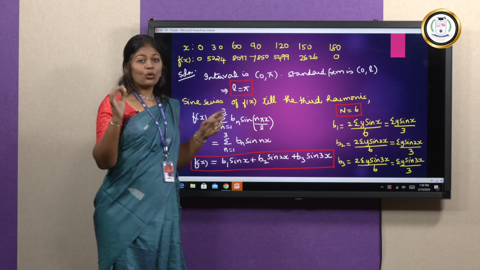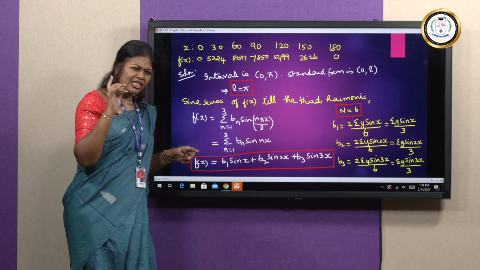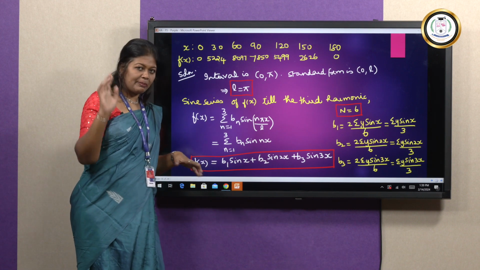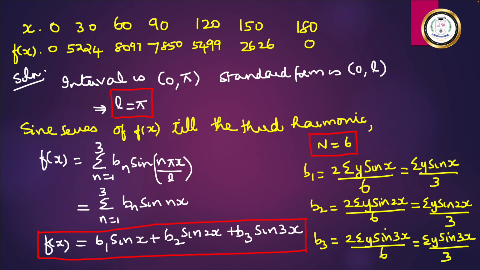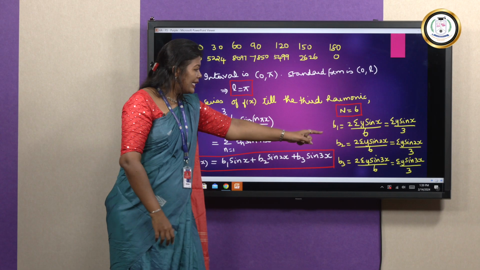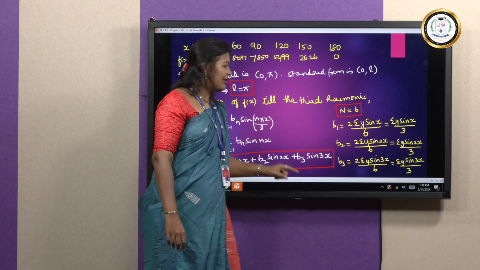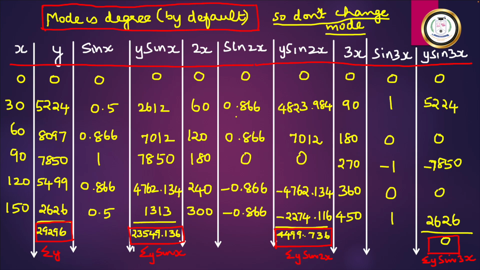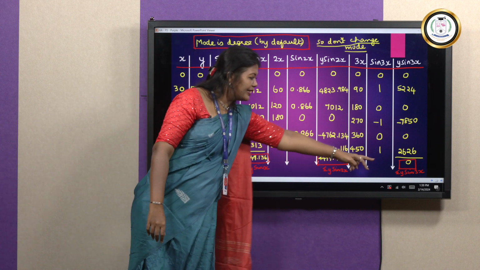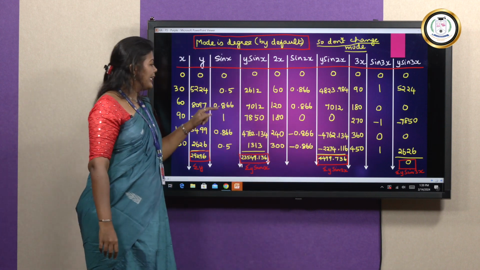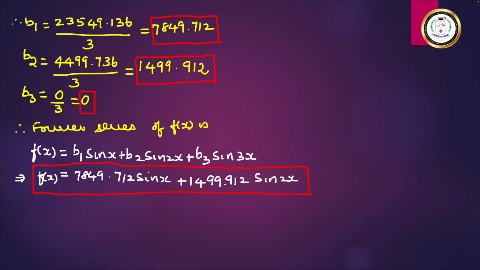Now the question is asked only till the third harmonic. So you will have just b1 sin x plus b2 sin 2x plus b3 sin 3x. That is all you will have. So you need to find only these 3 constants. So the formula is written because L is pi, it is reduced to just sin x, sin 2x and sin 3x. So these are the things that you have to find. Once you know that, you can go ahead and form the table, okay. Find all the values that are needed and then find the sigma values that are needed and then simply substitute in the constants b1, b2, b3 and that will give you the sine series till the third harmonic.